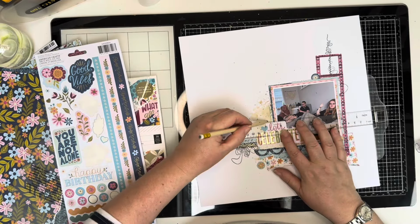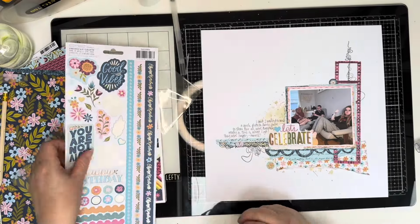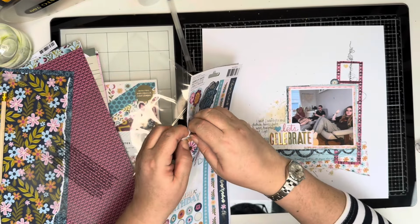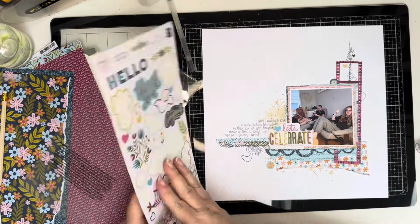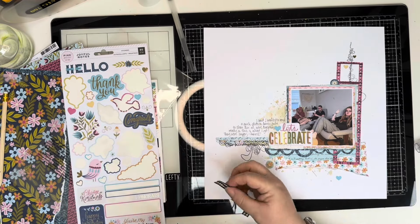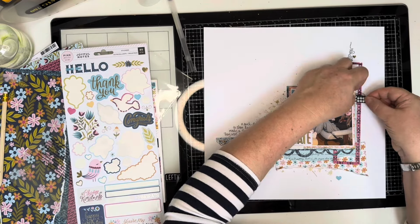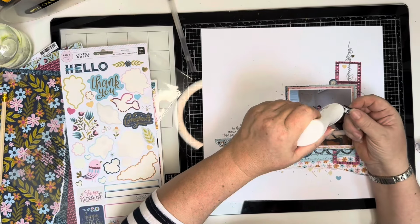So I'm going to come in with my journaling now, and it just reads what I said at the beginning really. It says, I said I wanted to send a quick photo to Auntie Julie to show her we were Eurovision ready, and this is what I got. They were happy, honest. So some more hearts, just for, as I say, scattering pieces to add about the page, and then a ribbon loop using this lovely black gingham ribbon, which I love on my layouts, just to the right there.